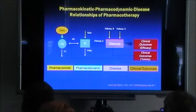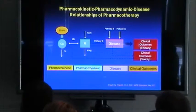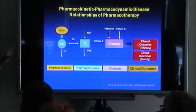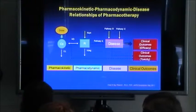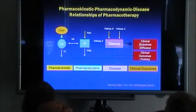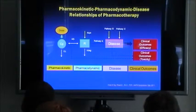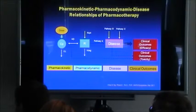So pharmacologists, one of our tricks is to make models of things. And this is a model. I like this picture because it kind of wraps it up in one picture. Drugs are used to treat diseases. They're prescribed because we expect they're going to work and do something beneficial. And at the end of the day, there's some relationship between that drug in the body, wherever it goes, and how it works and for how long. So mathematically, we can make models of this stuff, and people do.